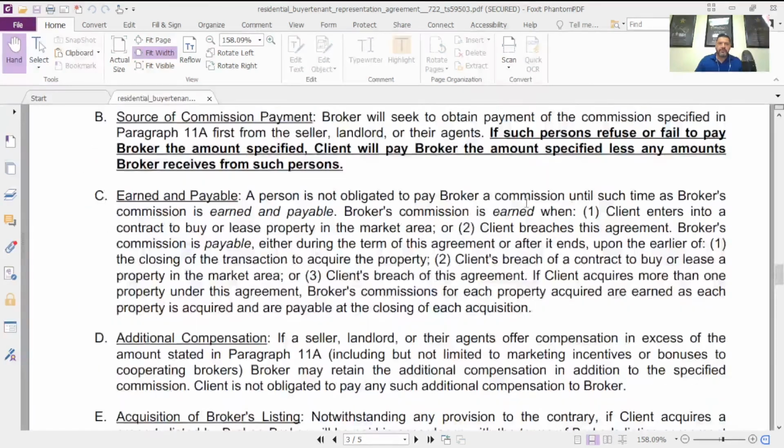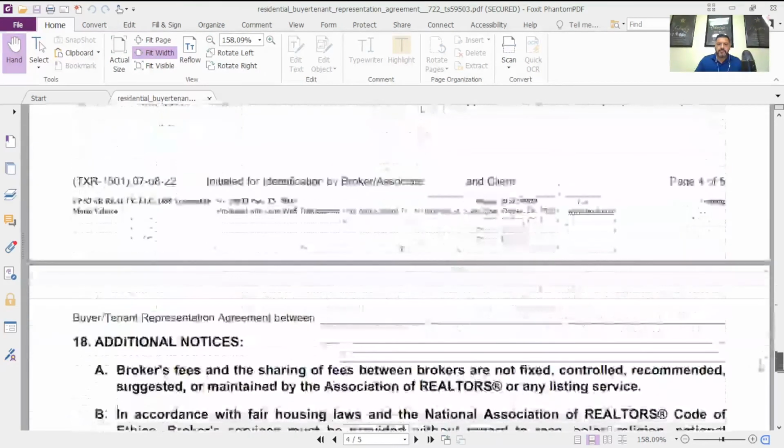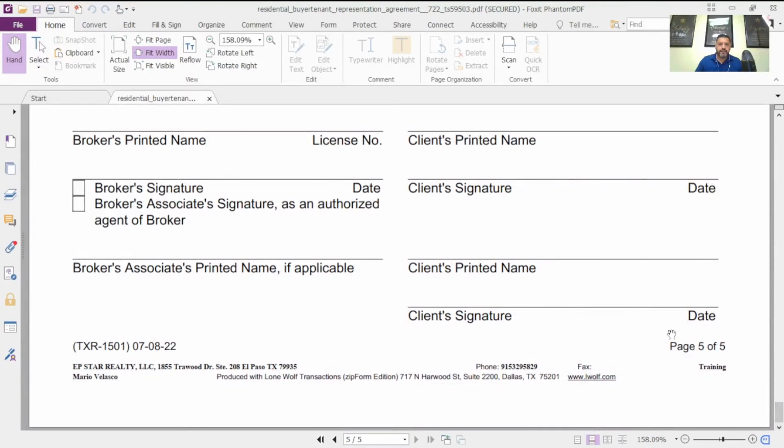And also another thing to notice is that every page has to be initialed by the associate or broker, sales agent here, and the clients have to initial here, and signatures at the end of the form.